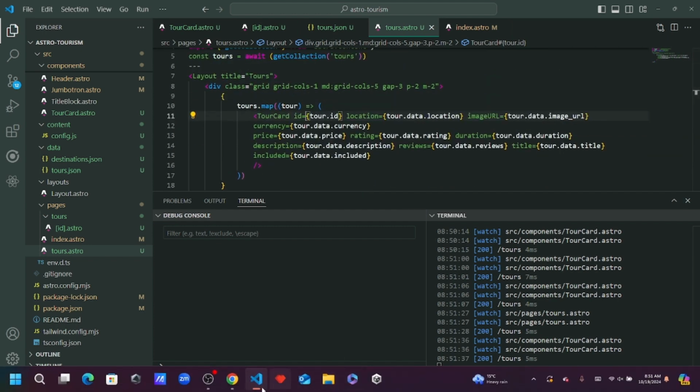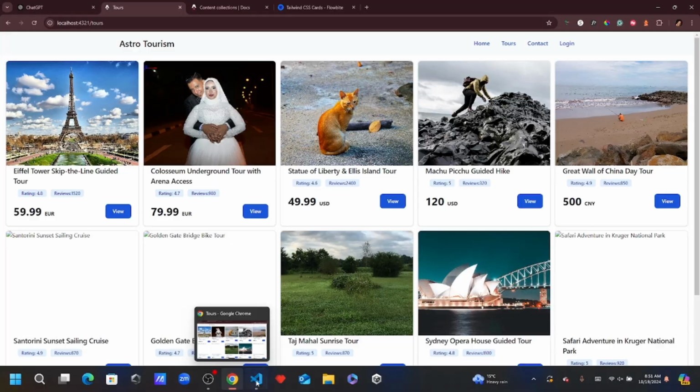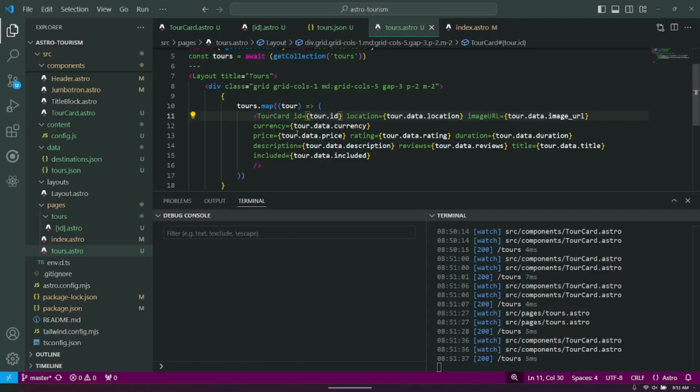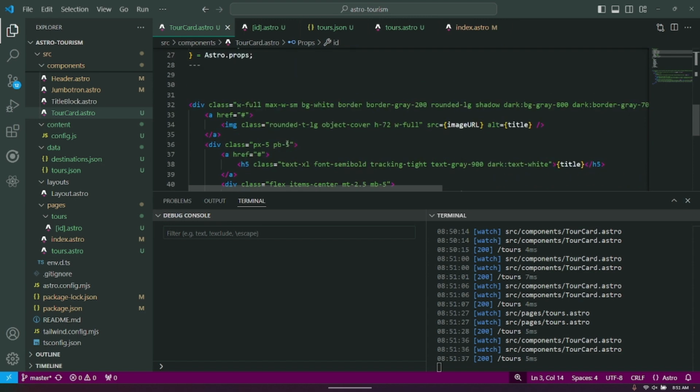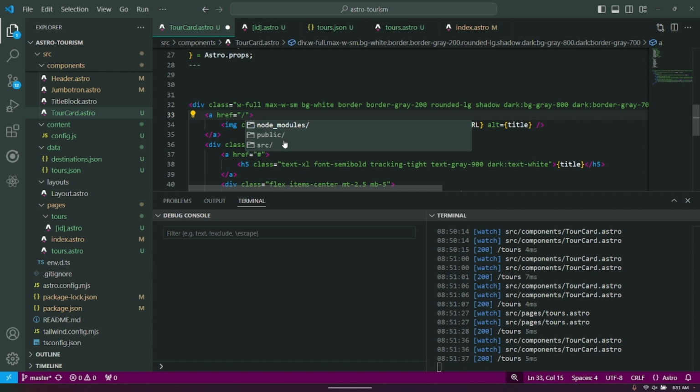So, excellent. So now, if you hover over, oh wait, I actually have to do it here. So in the tour card, we will say backticks, /tours/dollar ID.